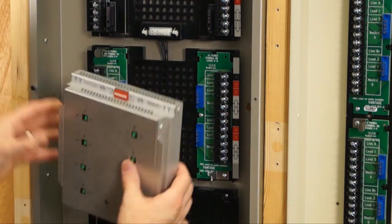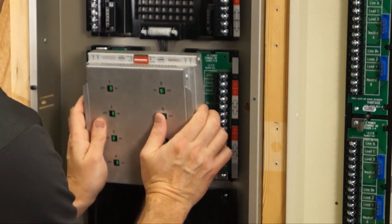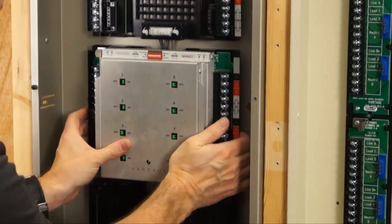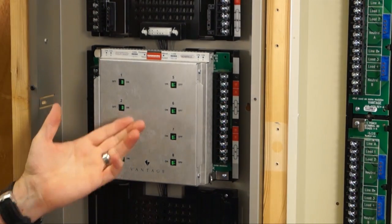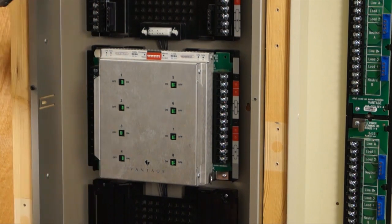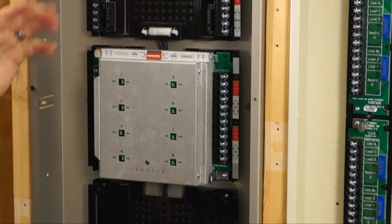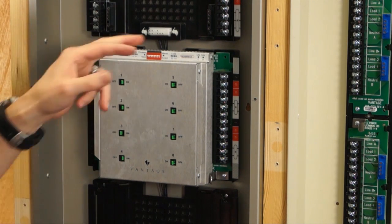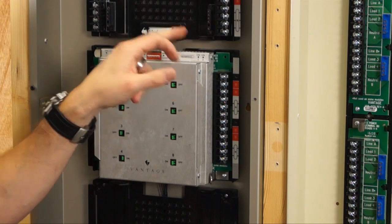You can take a new module and we recommend loading from the bottom first so you get the low voltage connector in. That's how the new and old modules fit in a new enclosure — you can intermix them. If you use all standard dimming modules, you can put 48 loads in this enclosure. Remember: green terminal boards are for the legacy product.